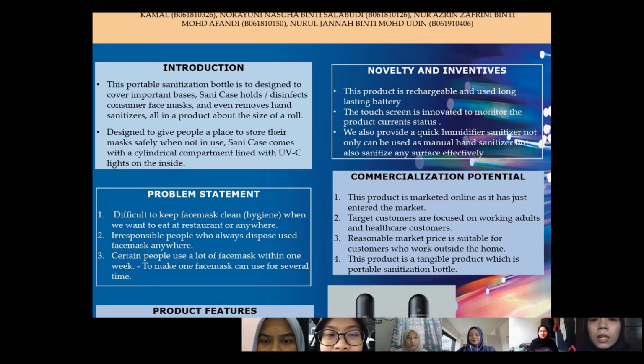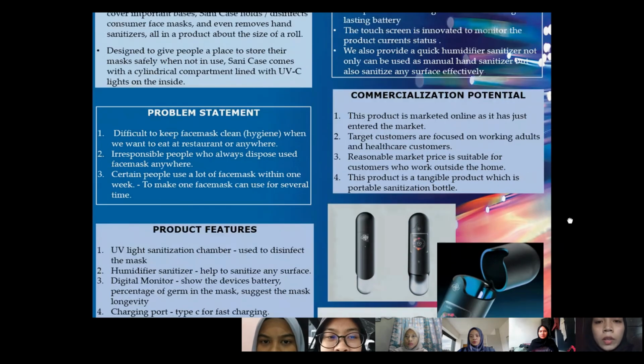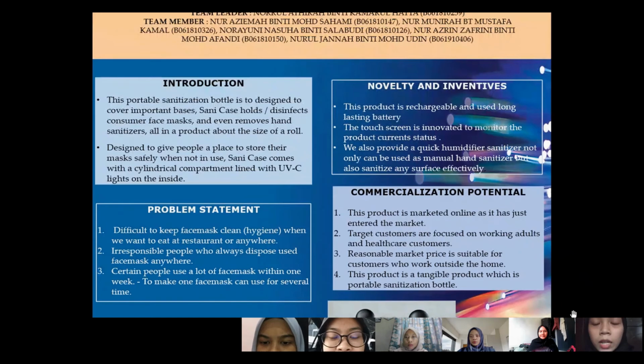This product is rechargeable and uses a long-lasting battery, so it is easy for us to bring anywhere. Next is the touch screen, which is innovated to monitor the product's current status. This sanitizer also provides a quick humidifier sanitizer. It can be used not only as a manual hand sanitizer, but also to sanitize any surface effectively.